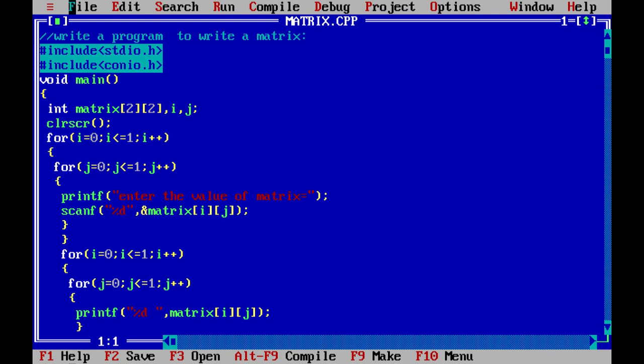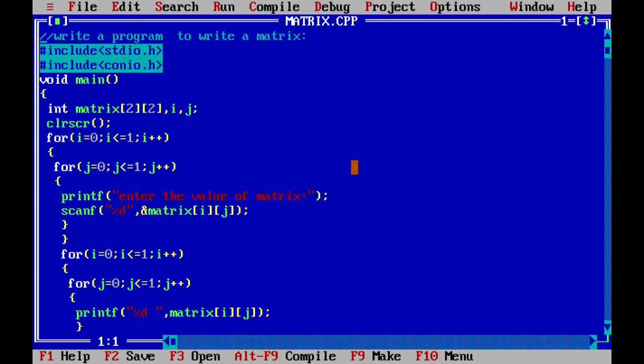Now, as you can see on your screen, I have written a program to write a matrix inside the C program, inside the Turbo C software. How can you write a matrix? For those who do not know what a matrix is, you have heard of it in your mathematics class, or in the future if you are very young. A matrix is nothing but a formation of real numbers in rows and columns, inside brackets. So here is our program.